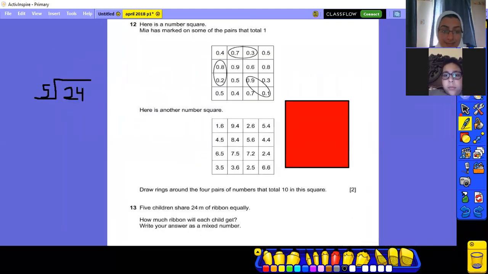And here is the answer. Okay. In this question, he's giving you an example with a total of one. He's saying that 0.7 plus 0.3 equals 1. 0.8 plus 0.2 equals 1. So 0.9 and 0.1 equals 1. He's telling you, use the same idea to find two numbers. When you add them, you get a whole 10. Total 10. So what are the two numbers? I want each one of you to give me one of the pairs. And then I'll show you the model answer. At least give me one or two pairs. What and what will give you a total of 10?